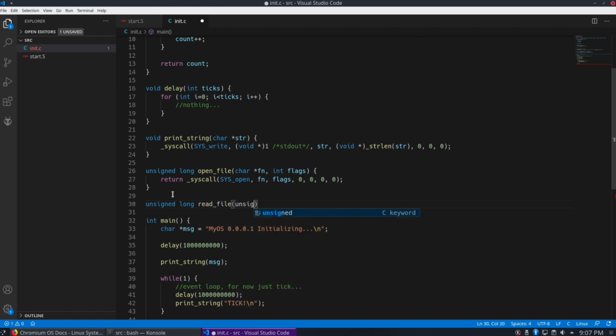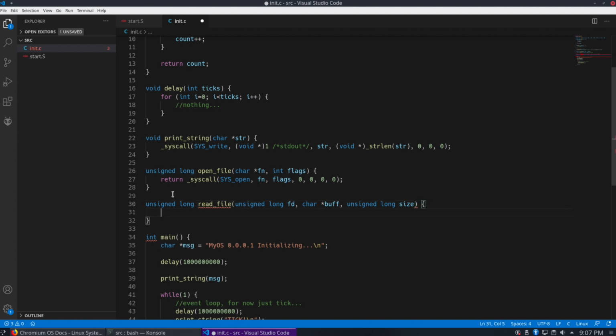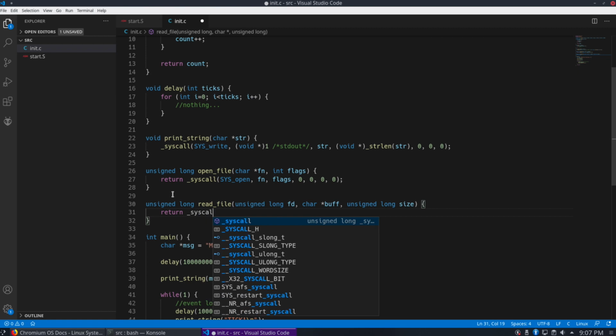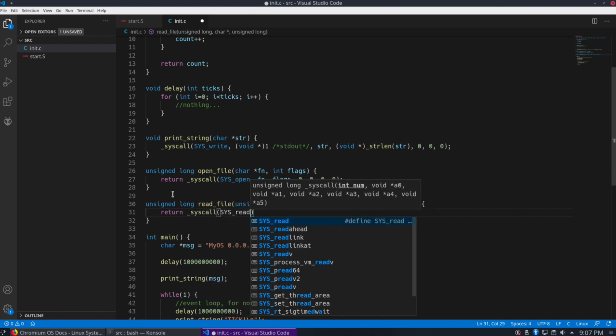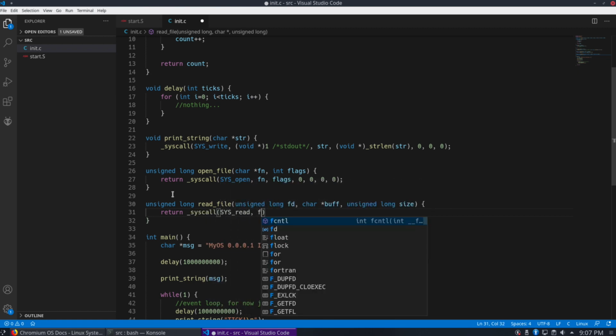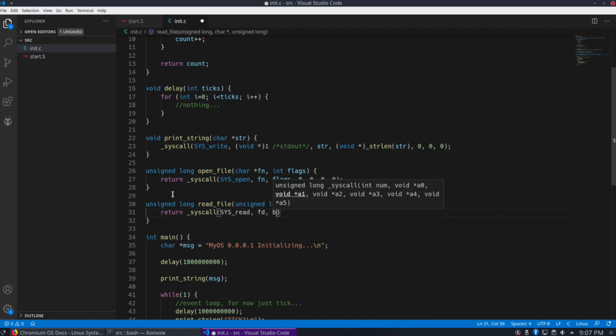So it's going to first take in the unsigned long file descriptor, the char buffer, and let's see, unsigned long size. So here we're going to return syscall sys_read, and we need to pass in fd, the buffer, the size, and 0 for everything else.